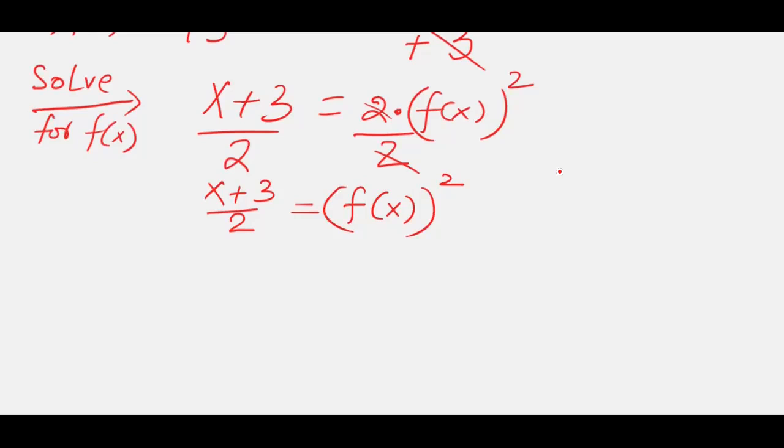To cancel the square, we can do the square root on both sides. We have to do it on both sides. So this square root and this raised to 2 gets cancelled. Function of x, the square is gone. Equals, and on this side everything stays, square root of x plus 3 over 2.